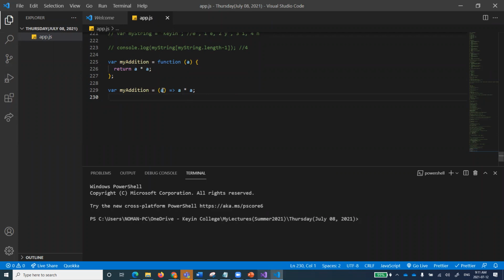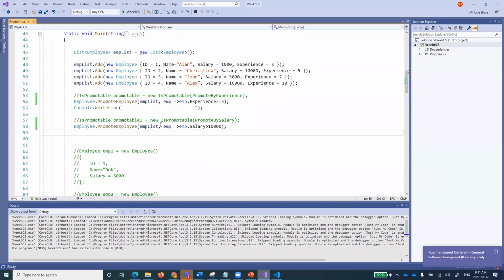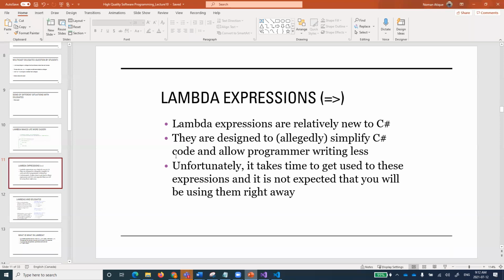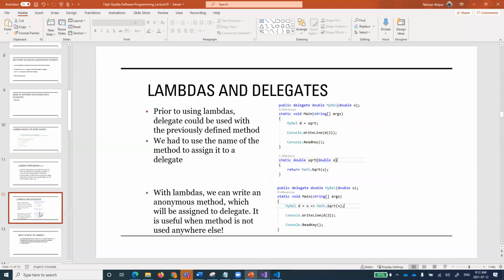Same goes over here. Even if you see that we have talked about, we can leave out that one as well. So if you see over here, this employee is a parameter passed to that, and we check employee.Experience, if it is greater than or equal to 5, and that criteria is being implemented over here. So this is basically a lambda function. It's basically new, so it might be a bit more clear in the coming slide.